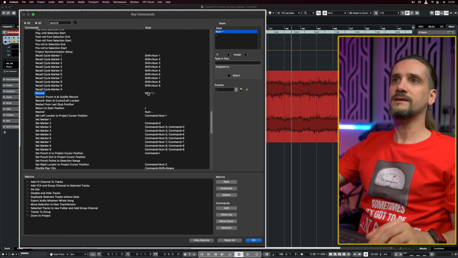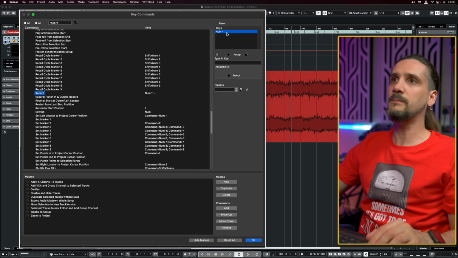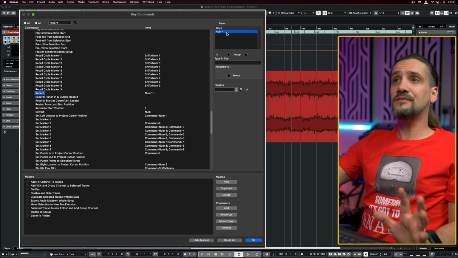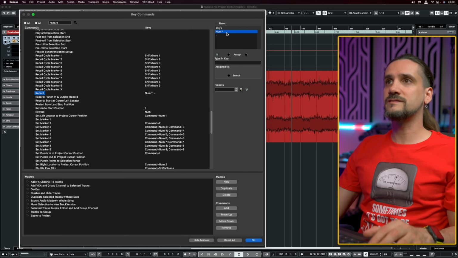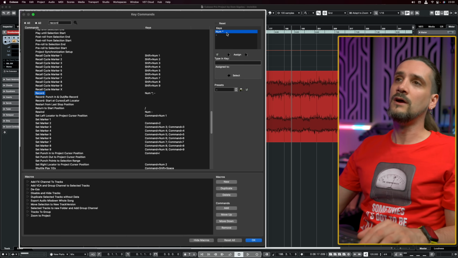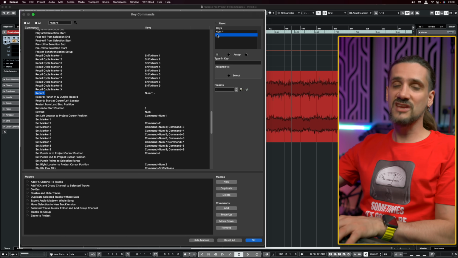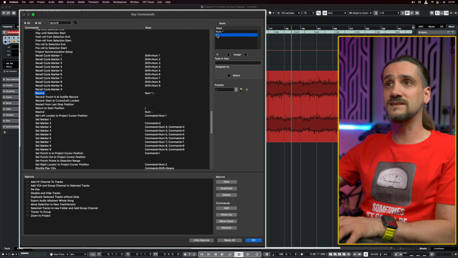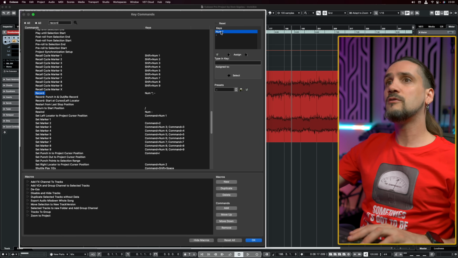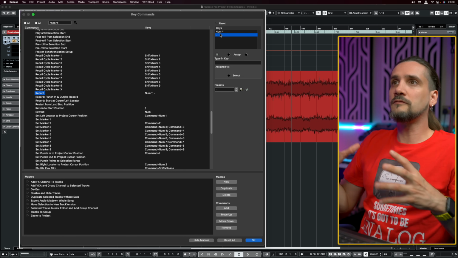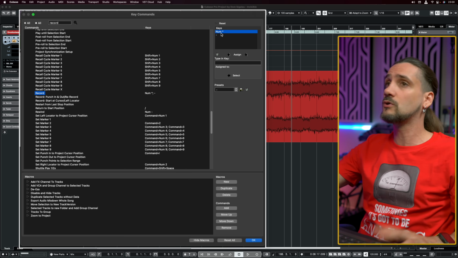As you can see, we have our star key on our numeric keypad, but sometimes, especially when you're working on laptops, this key is not there because there is no numeric keypad on laptops. So in my case, as you can see, I've also assigned the dash key on my keyboard to activate recording, which is great because I can have multiple keys triggering the same command. So you're not confined into using one key. You can have multiple keys activating record, for example.